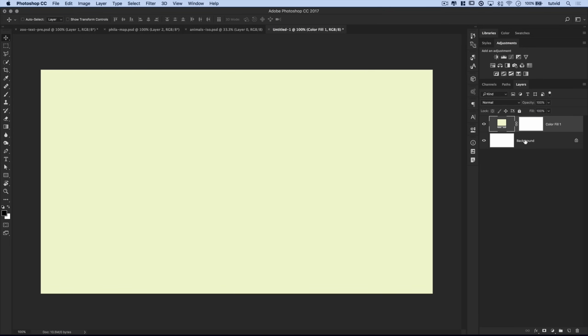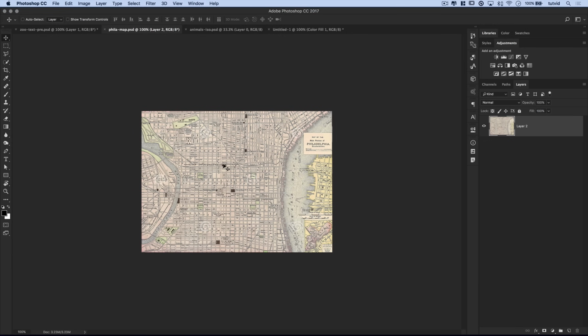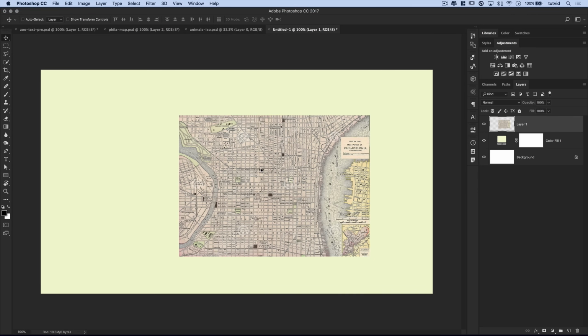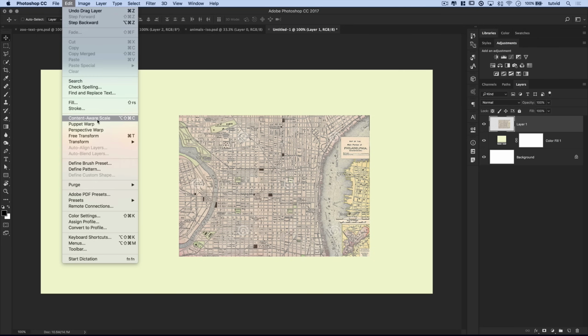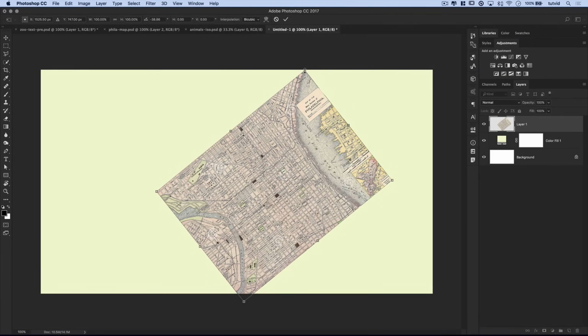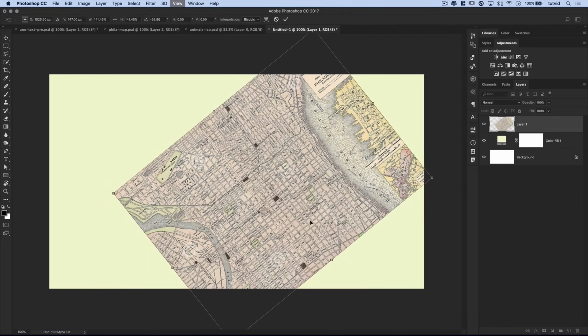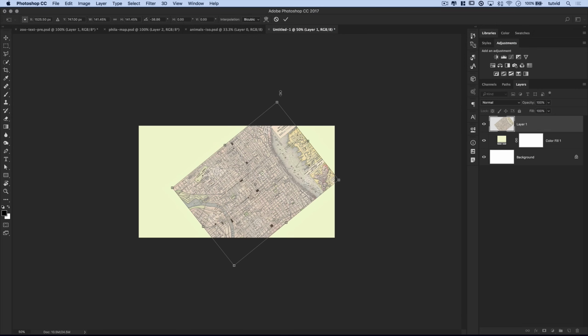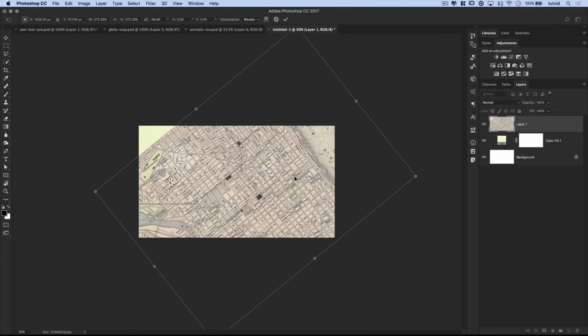All right. And we can actually delete the background at this point. I'm going to leave it there just for good measure. And now it's time to drag the map into place. So I'm just going to drag this into my image here and drop it in place. And at this point, I would rotate this. So we're going to go Edit, Free Transform. I feel really guilty about having the Dreamstime watermarks. It looks super shady, but guys, I promise you, I buy these images. All right, so I'm going to just rotate this.